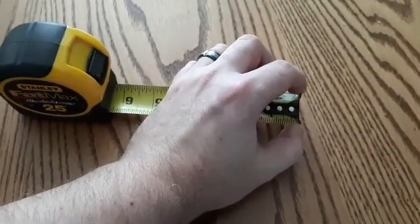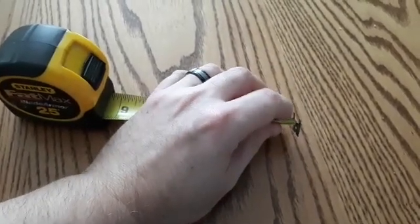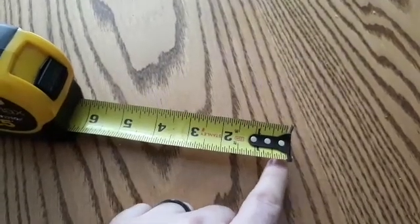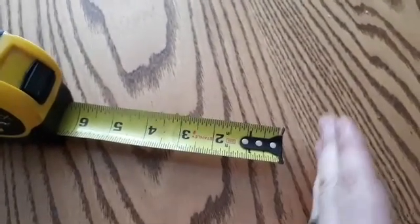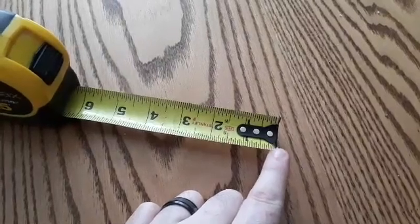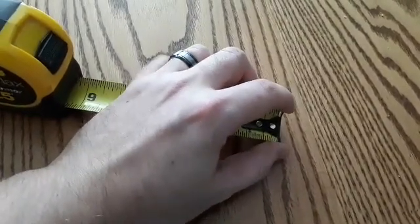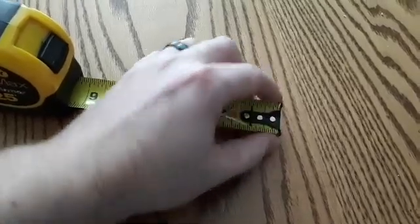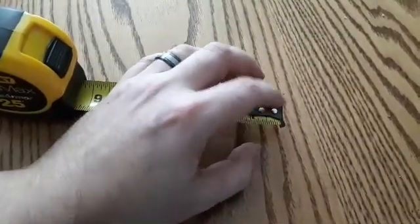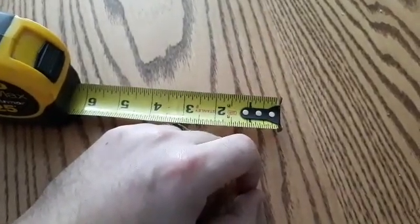Now you might notice that there's some movement, some dingle in the dangle there on the end of most tape measures. Well, what that does is when you're hooked on, it pulls to its full length to give you an accurate measurement. But when you're butting up against something, it actually sucks itself in to account for the thickness of the hook itself. So it's not actually going to give you an inaccurate measurement. What it's doing is giving you a much more accurate measurement because it's already self-adjusting for the thickness of the claw. This one's not a huge deal because it's about a 16th, but there are ones that are significantly thicker that could throw off a measurement if you have to do a lot more close measuring.